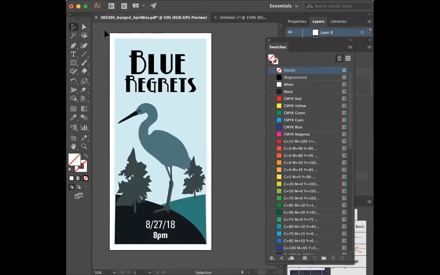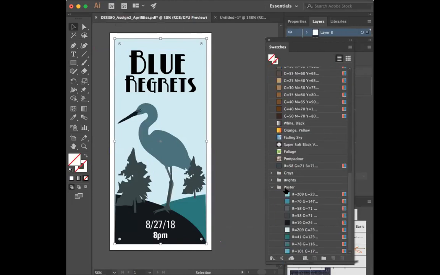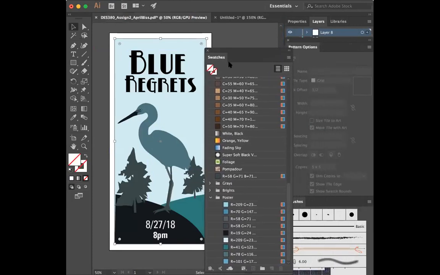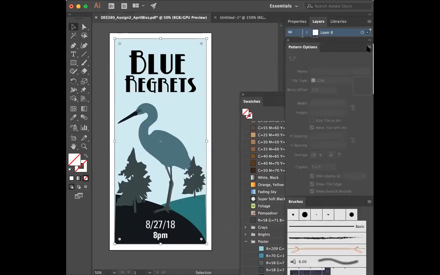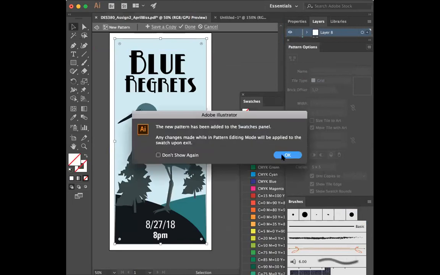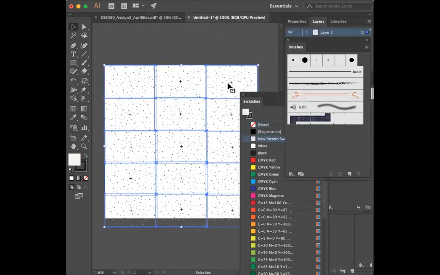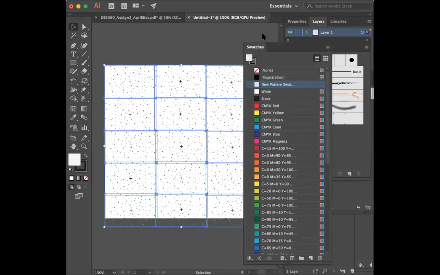So, when we're ready to make our texture, let's draw out a box here. You can even go to pattern options too and just make a pattern as well. But we're going to go back actually, because we have to go back this way if we want to do it that way.